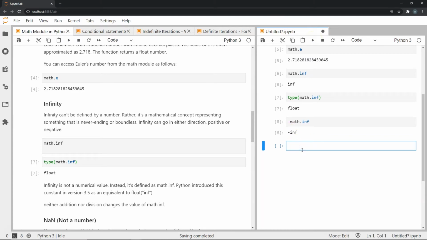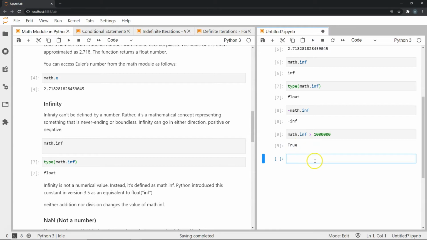Now let's check if the properties of infinity are maintained. Positive infinity is greater than any number that we know, and negative infinity is smaller than any number that we know. So let's confirm this. I will take math.inf and do a check: is this greater than, say, some really large number, something that comes off the top of my head immediately? Let's see if this is true, then this is conceptually correct. And as you can see, it is true. In fact, I can change this number to anything as large as I want. This will be true because infinity is larger than any number that we know.